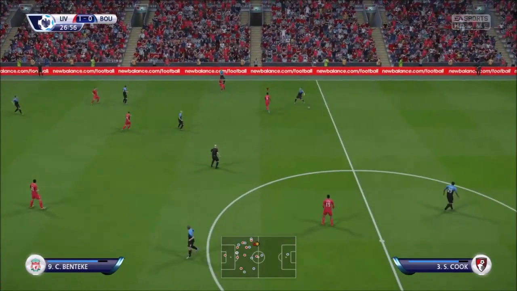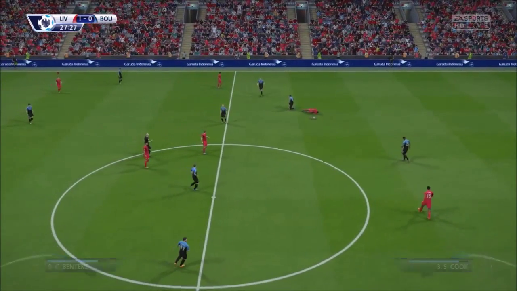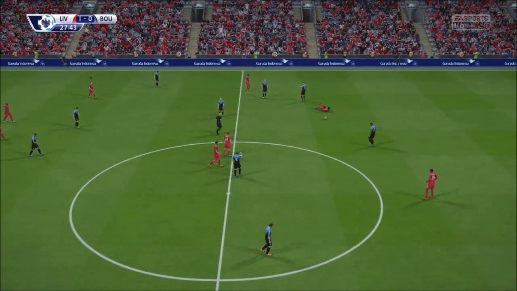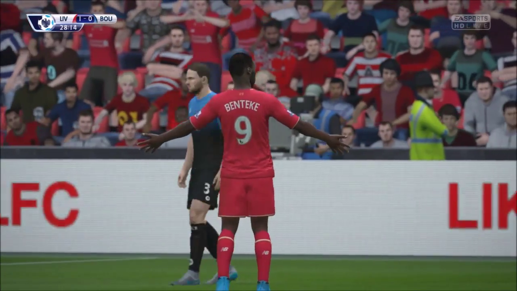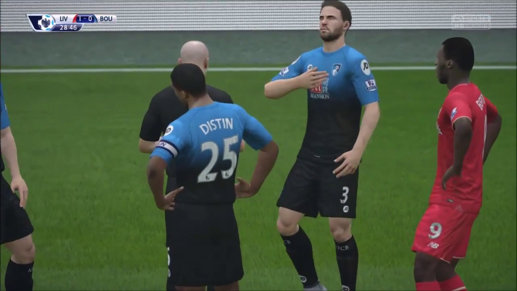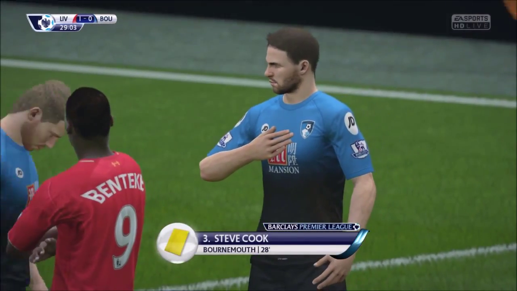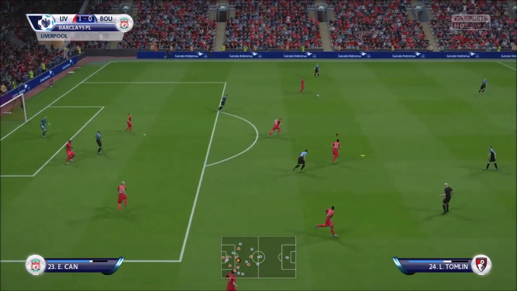Here's Bournemouth, Francis. Oh, heavy touch there from Cook, and Benteke's robbed him and he's brought down, and this will certainly be a booking for the Bournemouth captain. A very heavy, wayward touch. Sort of quite unforced. And Benteke was certainly in a dangerous position and did need to be taken down. Yellow card's probably right.